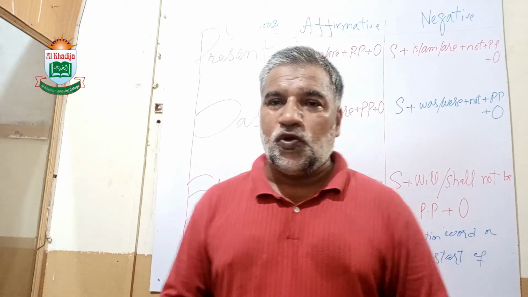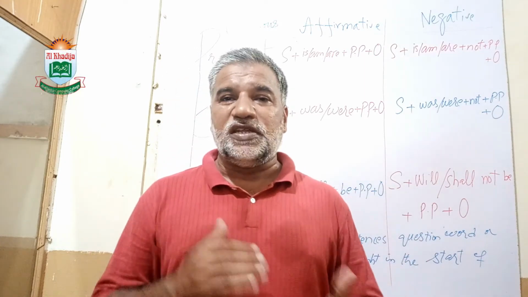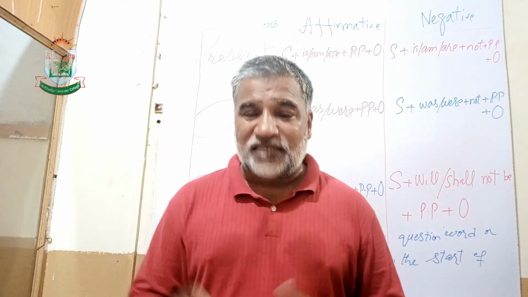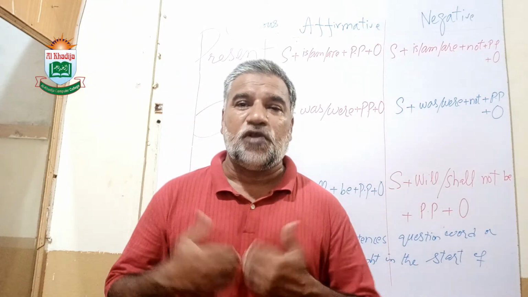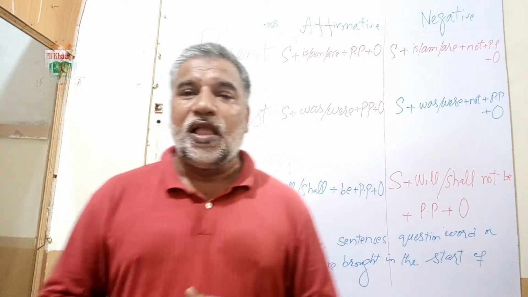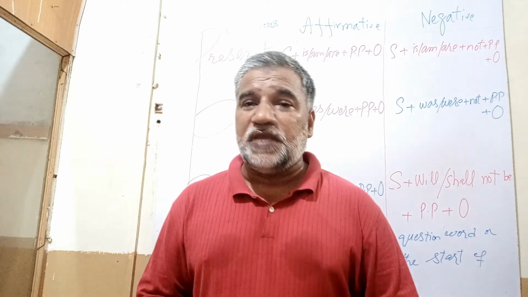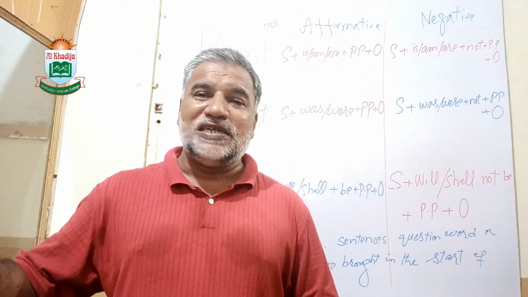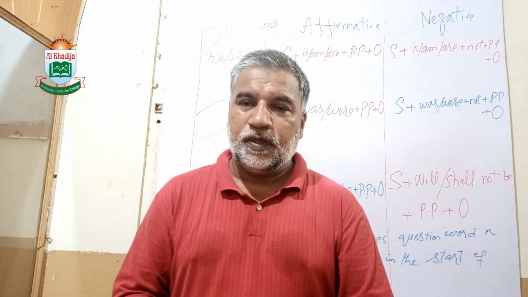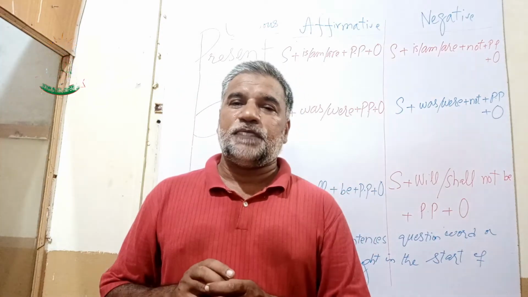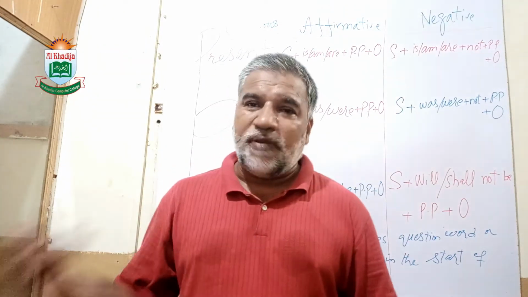First of all we are going to discuss present continuous and its syntax. Then we will discuss past continuous, its syntax, and then future continuous and its syntax. I have already shared syntax with you. It's a very important thing. Syntax means the order of the words in the sentence. There must be a specific order. Subject would come at the start, followed by a form of verb, followed by object.